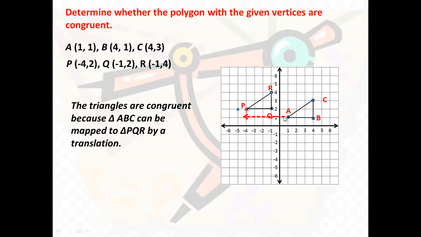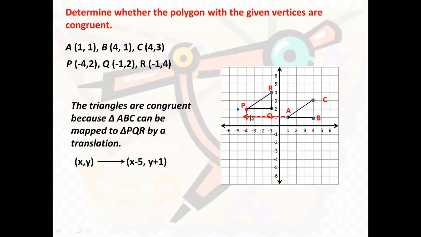Okay, so here you can see from A to reach P, we need to move 5 units to the left and 1 unit up. So what does 5 units to the left mean? To the left means it's minus. So you need to minus 5 from x, right? So that's x minus 5, and you're moving up 1. Moving up means plus 1. So y plus 1 and x minus 5. This is how you find out the rule for translation.